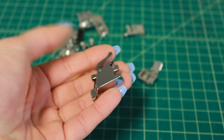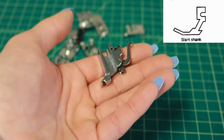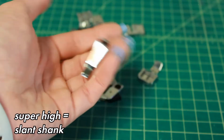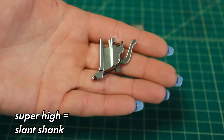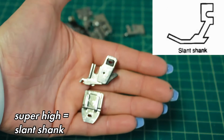Here we have a super high shank. This is from my new Home Memory Craft 8000, and it is different than a high shank. It is a super high shank. So know the shank height of your machine.